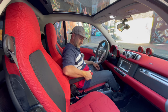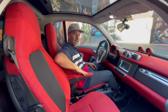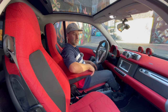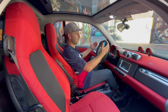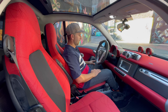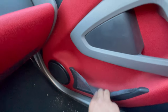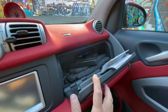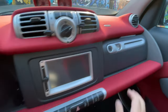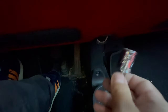The seats give me an airplane seat vibe — they've got that sort of texture to the fabric, but I have to say they're quite comfy. The steering wheel doesn't adjust up and down, but it does have paddle shifters, which is pretty cool. In the car there's not a ton of storage space — just a little spot and a cute little glove box, not much to speak of. There is a cigarette lighter, which is kind of a throwback.